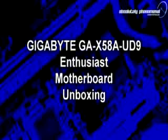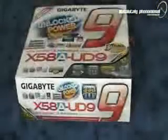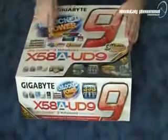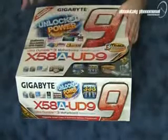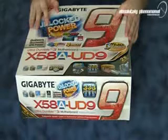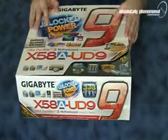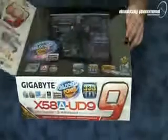Today we're going to have a look at Gigabyte's UD9 or Ultra Durable 9 motherboard. And here it is. This is the Gigabyte X58 UD9, or Ultra Durable 9 motherboard, specifically designed for 4-way SLI or 4-way Crossfire X and for overclocking potential. So let's have a look at this monstrous motherboard.